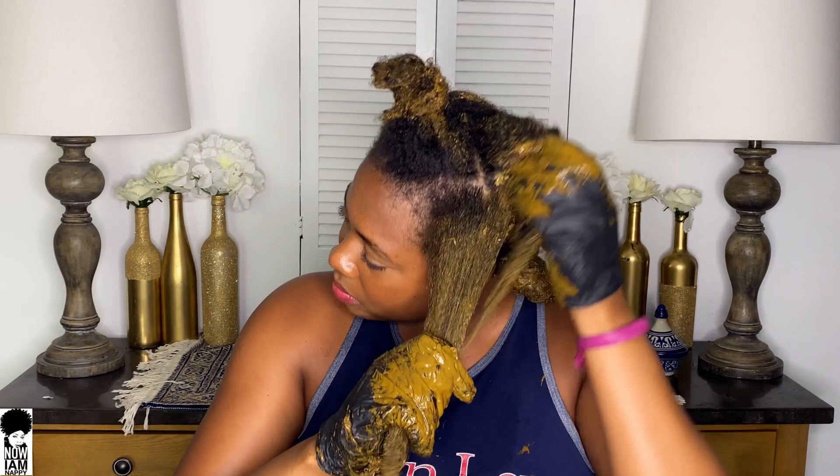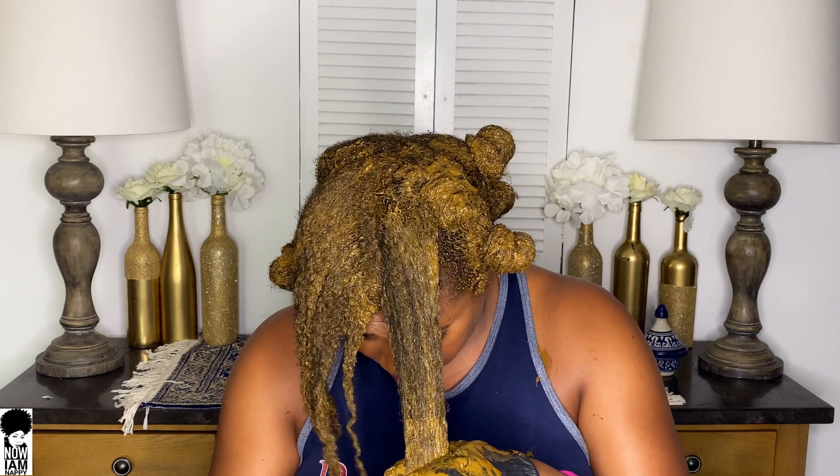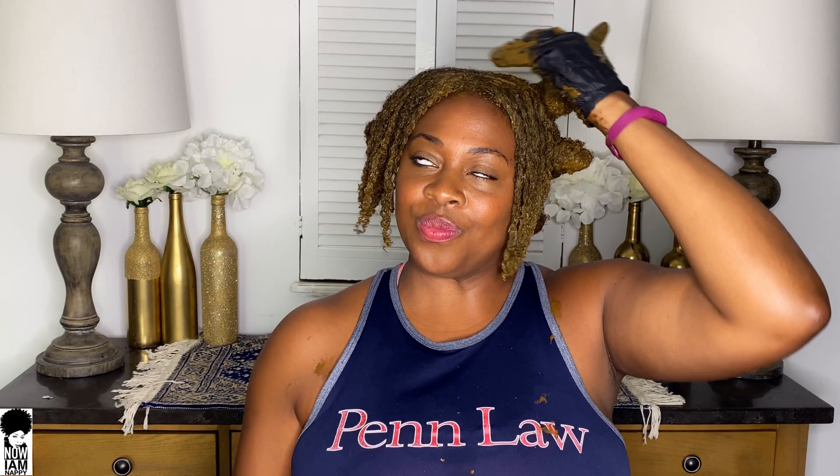I plan to leave this mixture on for about two to three hours, using a plastic bag and a towel to add some heat, then I'll rinse it out. I just finished rinsing out the coffee and henna mix. I did use a deep conditioner to quickly co-wash to make sure I got all the product out. My hair already feels light and fluffy just from rinsing with the deep conditioner. I think my hair has a really nice brownish hue — you'll be able to see it on Instagram in the next few days as the henna oxidizes with the coffee and makes a beautiful color. This is a great method for strength and hair growth.